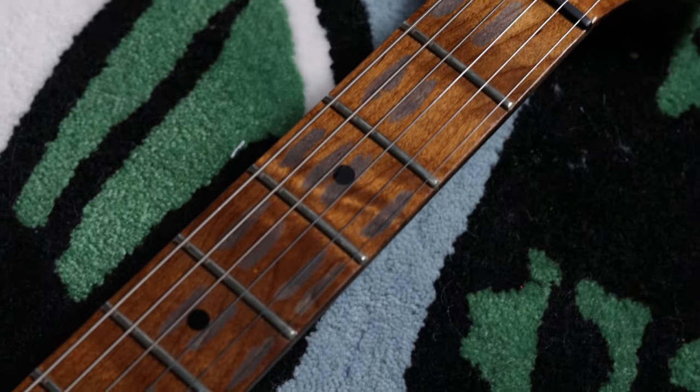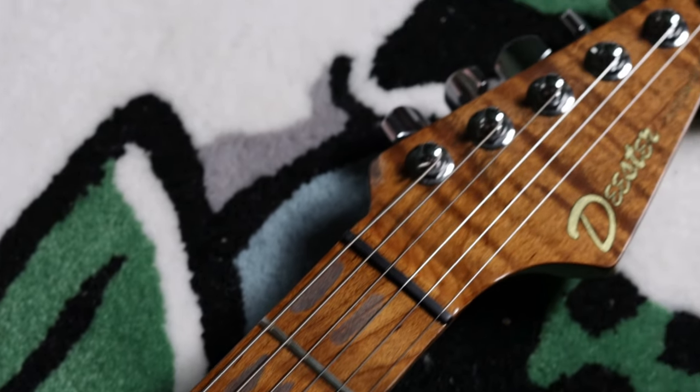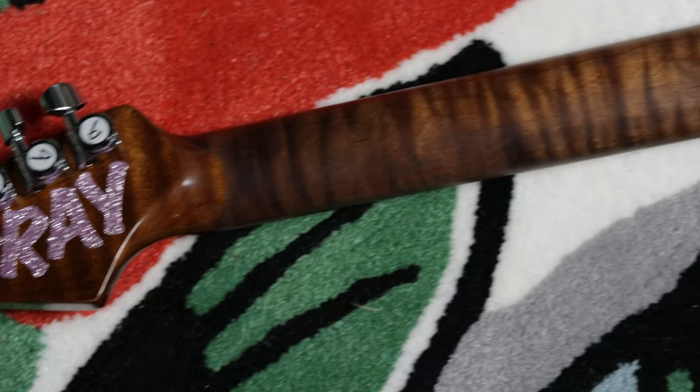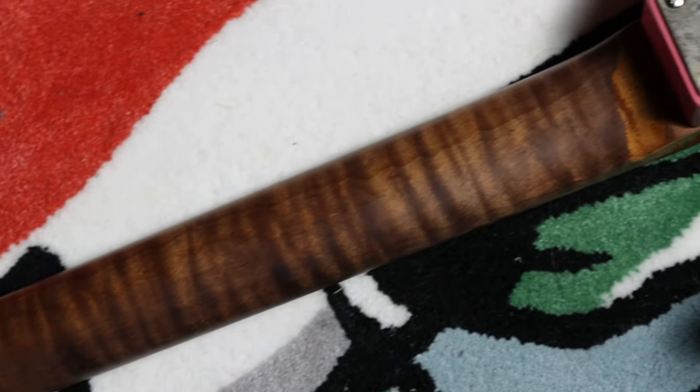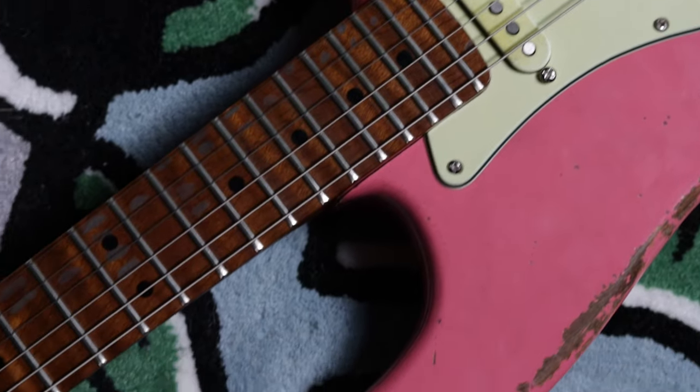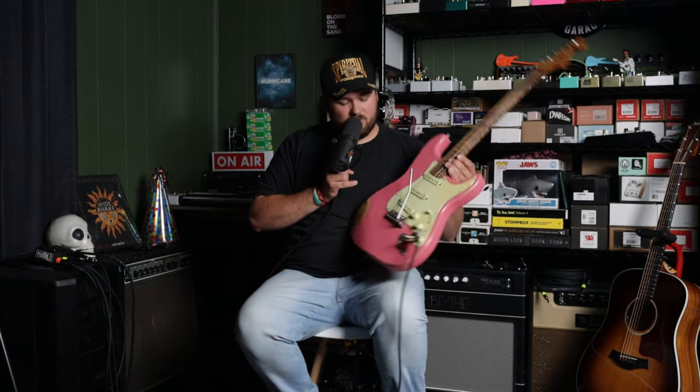Also to note, D relicd this neck by himself. Isn't that just super cool? We have some B-roll to show you just up close and personal with that guy. He absolutely killed it. He actually threw this thing together and wired it up for me as well. So thank you, D. Thank you very much. I appreciate that. This thing came out super, super good.